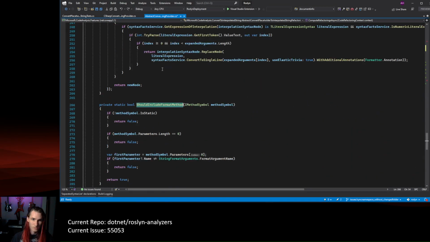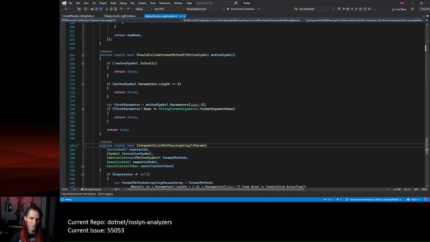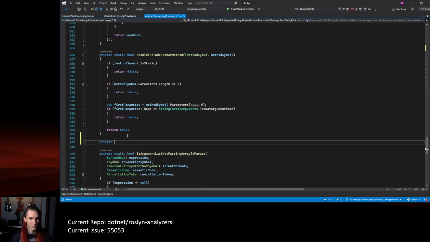Actually, surprised it's not local. It's private. Okay. Maybe somebody added this before we had local methods. Who knows? Should include console method.